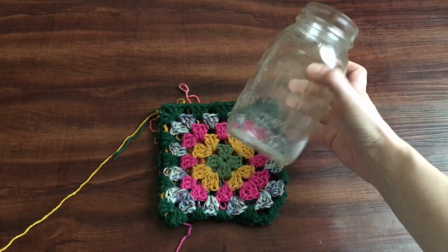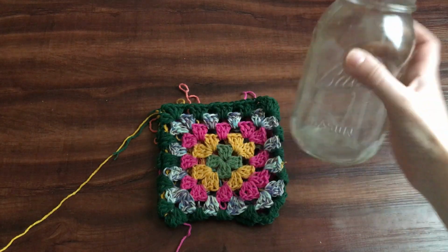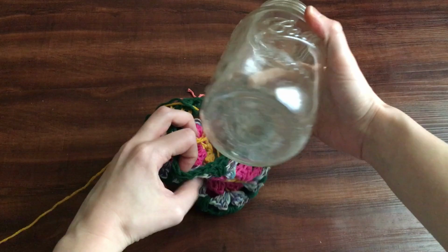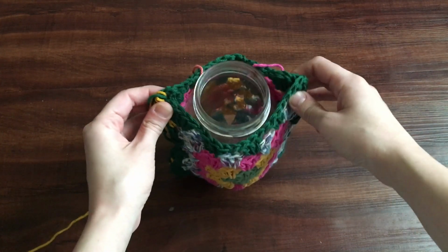This one's kind of dusty, but this is an 800 milliliter mason jar. And you will just plop it in there to see if it fits, and it does.